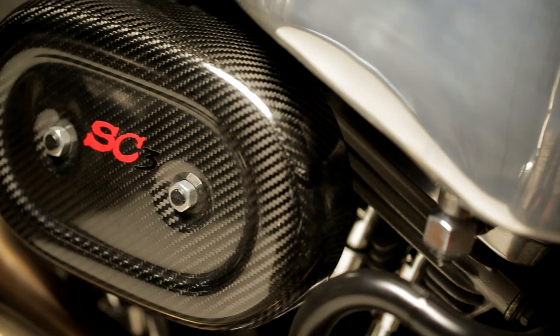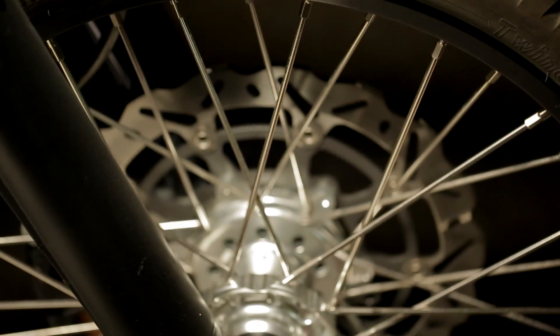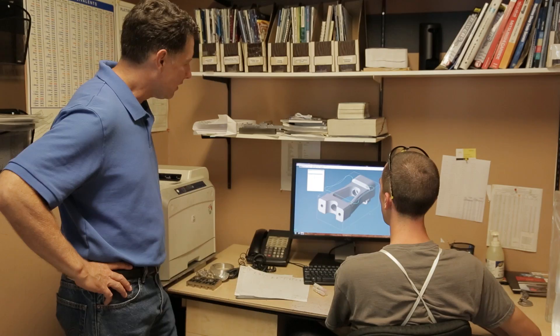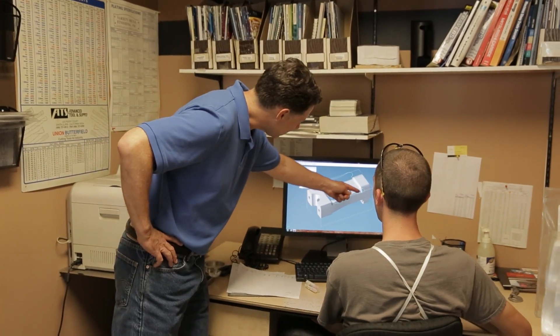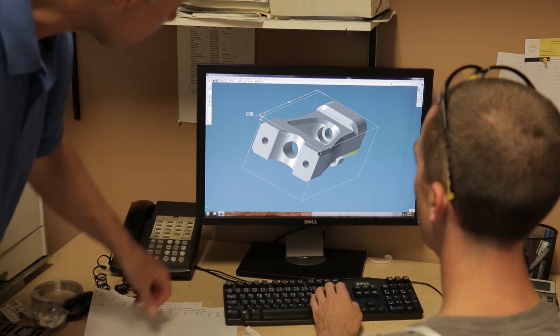I took it over to San Jose Harley-Davidson for a service item, and the service manager said: you've intermixed enough of the Harley components with your components that all the vital components that we would work on are here, and we can build this for you. Are you interested in that? And we said yeah. When you're a small business designing and making parts with suppliers yourself, you're part of the complete process, and to me that's part of personal manufacturing.